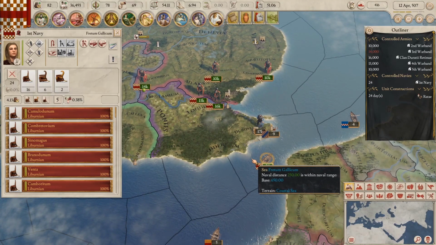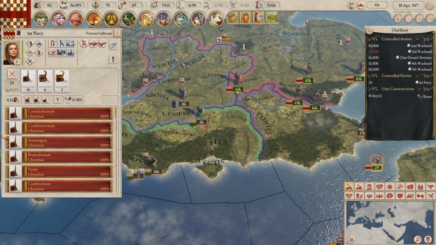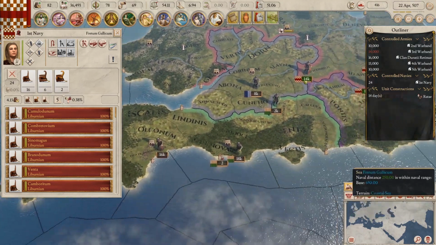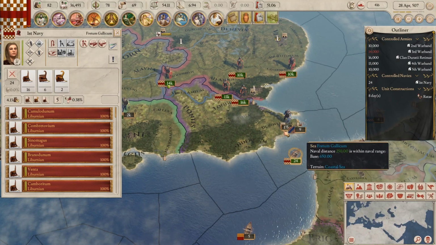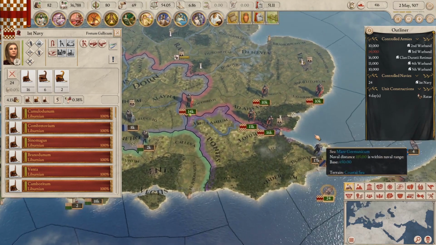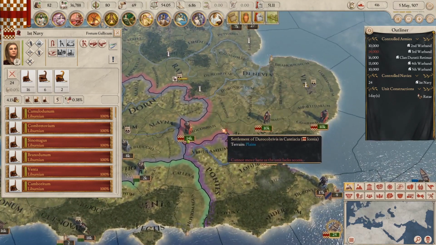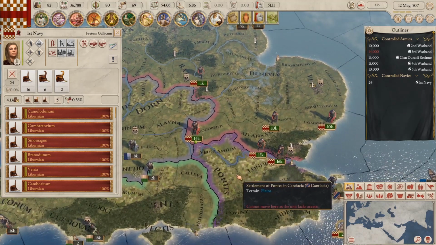I don't necessarily know how important my navy is going to be here. Maybe they will help me with some of these sieges. There are several coastal forts. I might start the war, siege down some of the coastal forts, then dock my navy, reduce its maintenance, and then hire the mercenary army.